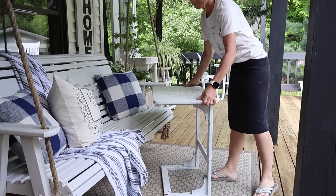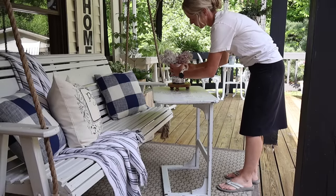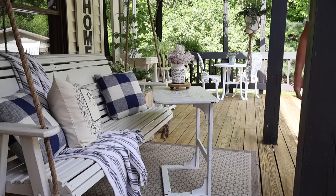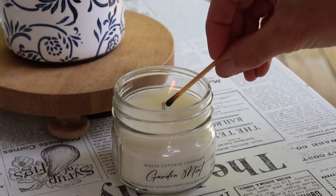We do still sell these little wooden risers if you're looking for something like this. It's such a handy thing to have on hand to just give something a little bit of height. And of course we have to burn a candle. What could be more fitting than garden mint?